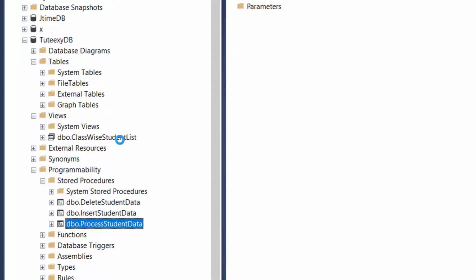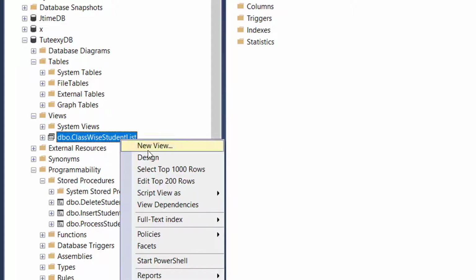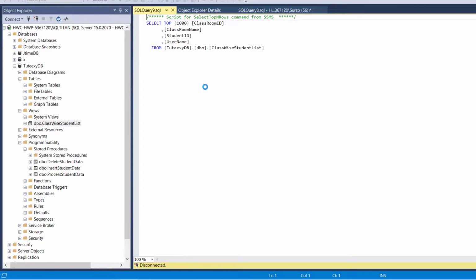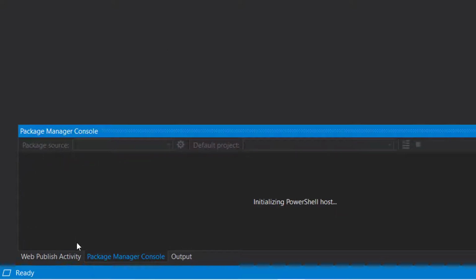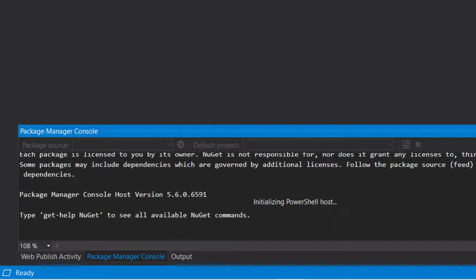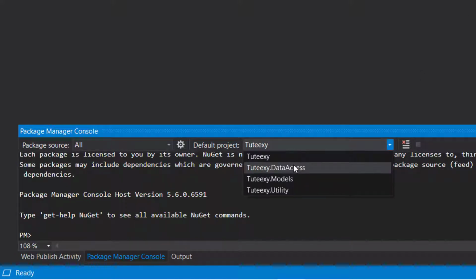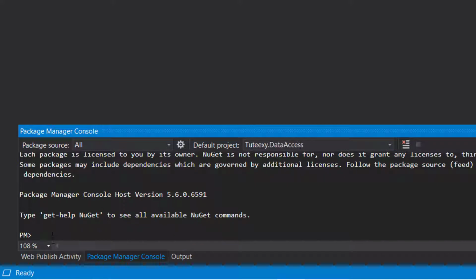So in that case, if I try to select 100 rows from my view, I will get an error because there is no table actually. I'm showing this part, but actually this video is not about ASP.NET Core or table generation, but I'm showing you so you can understand why I actually do it. So add migration, and give one name, test.